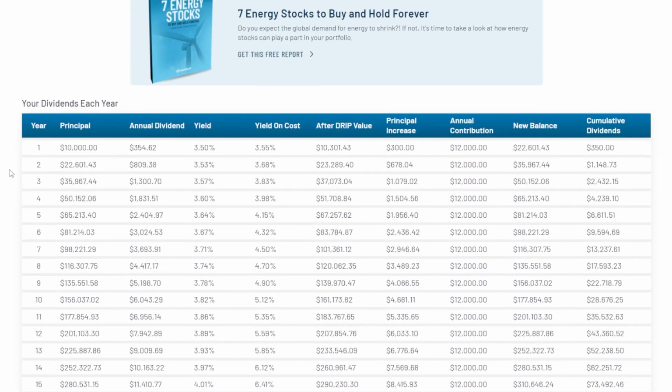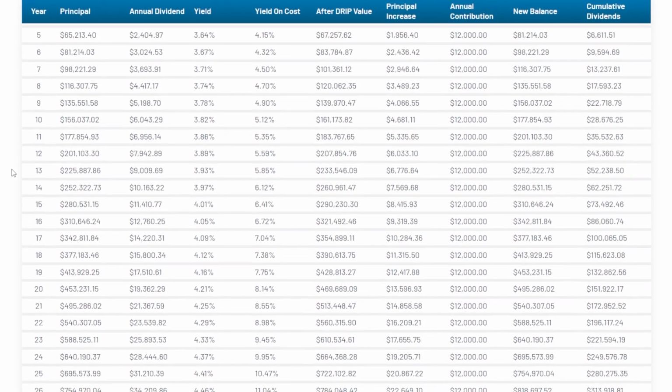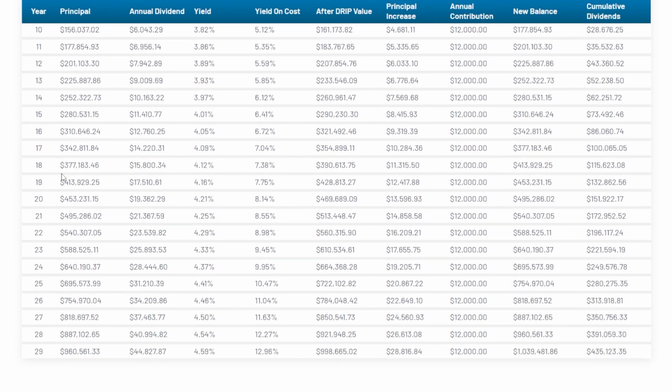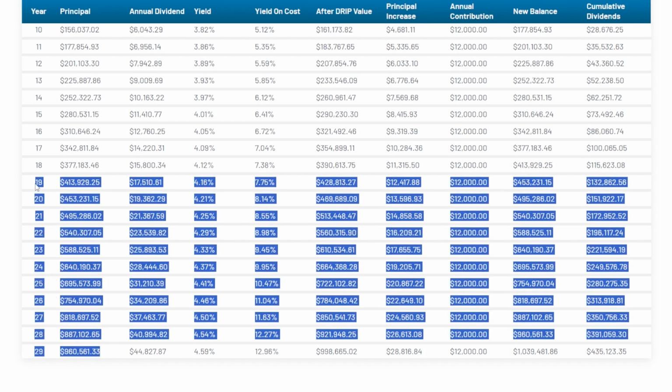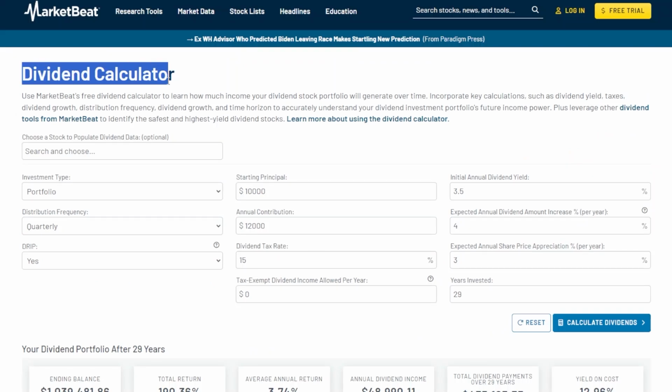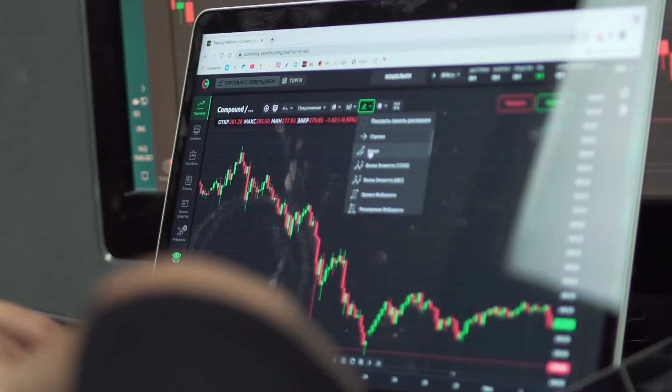But just because dividend investing is not a get rich quick scheme by any means, it doesn't mean that investors that stay the course long-term, invest in high-quality dividend-paying stocks and ETFs, and keep adding to their portfolio long-term can't get filthy rich also. So now that we talked about the power of compound interest, and I literally showed you multiple different examples of how the power of compound interest works long term, by investing into something and getting paid more and more over time, reinvesting that back into the initial investment, it can create quite a portfolio long term into the future. And of course, we also went over exactly how to use step by step this dividend calculator, which is absolutely free.